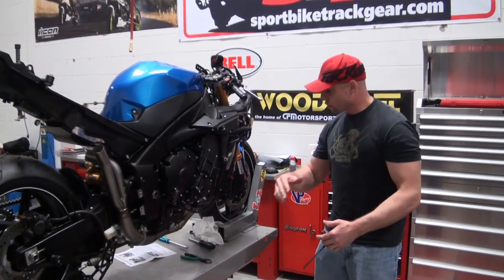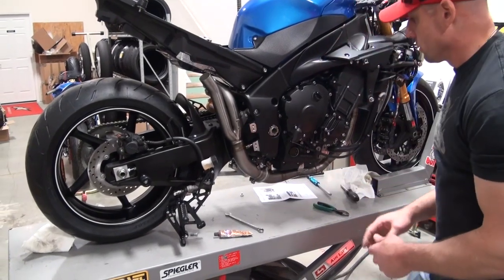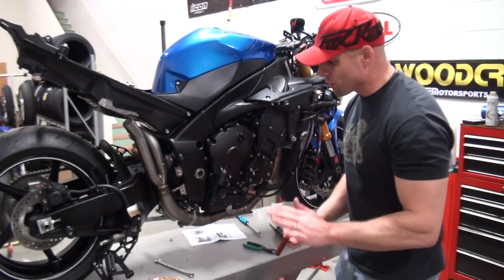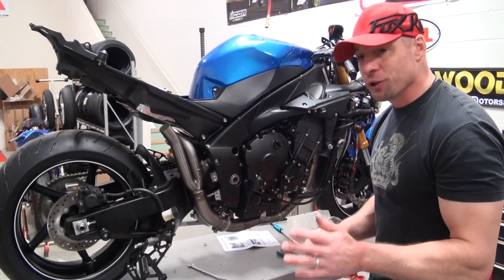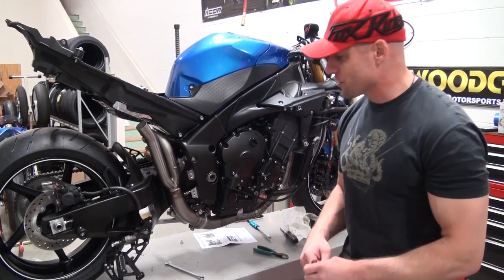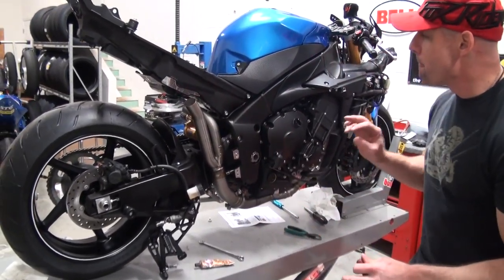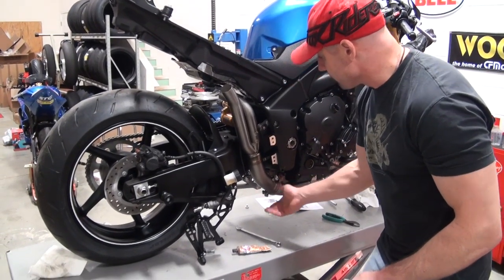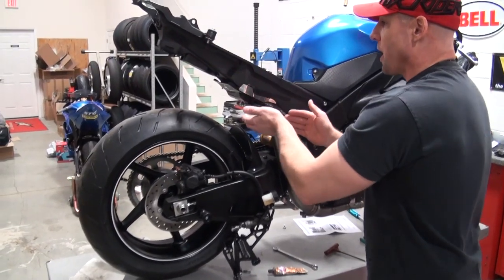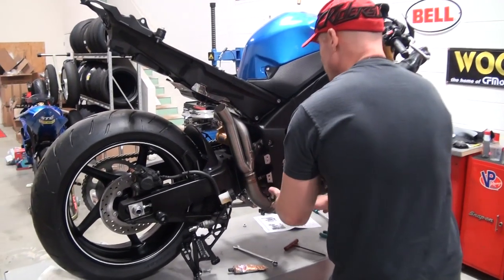I'll repeat that process on the other side and get the head pipes hooked to the collector. If you're in a pinch and you have not ordered a spring installer tool from the website, you can get by with a handy pair of side cutters. Okay, I've got the headers secured, put the springs on, got the mount for the collector — the bolt is started but not tight. We're using the factory clamp and factory gasket. I've got the cat eliminator pipe mounted up, but once again this clamp is not tight and this mounting bracket is not tight. We're tight up at the headers, but I don't want to tighten any of this and then create some binding as I go to mount the canisters. Allow this stuff to move around a little bit.